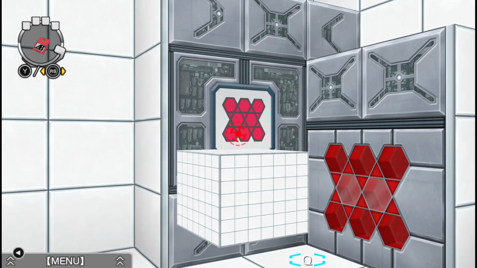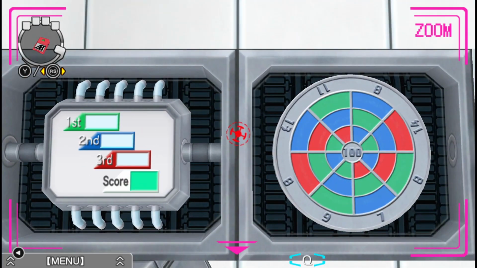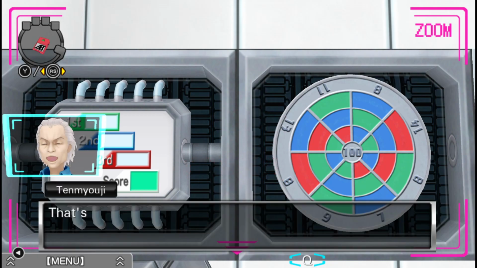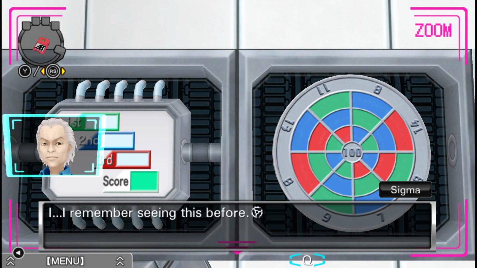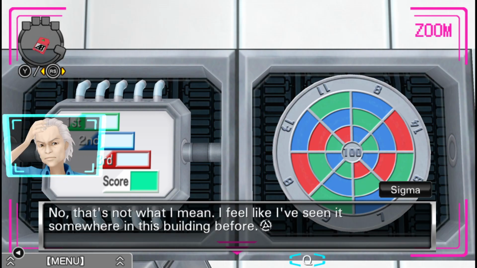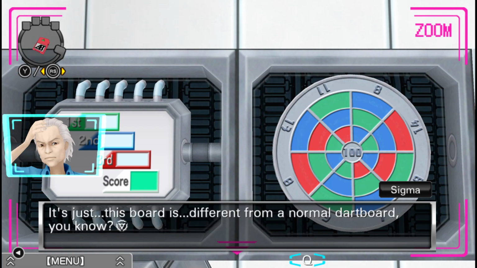All right, we have the darts, so let's try that out. I do not remember how to play this game at all. Looks like this is the scoreboard for the dartboard. That's a dartboard. I remember seeing this before. Come on, who hasn't seen a dartboard before? No, that's not what I mean. I feel like I've seen it somewhere in this building before. It's just, this board is different from a normal dartboard, you know?